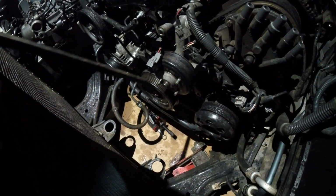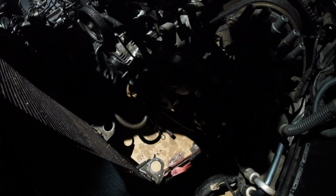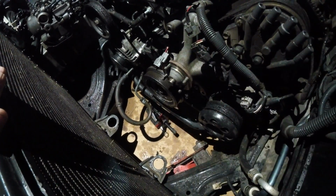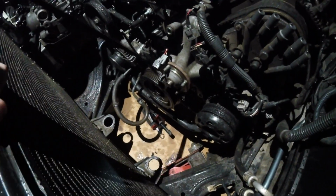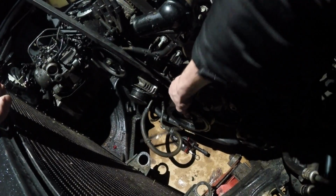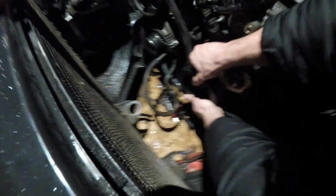Get me water pump. We pump water. Can we make that into a shirt? Inside society, we pump water. It's alright, we don't need that. I didn't know that was going to come off. I thought you snapped both those bolts. I need a smaller bar. I run out of room. No, you don't. Got it.